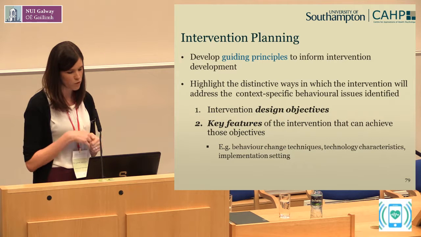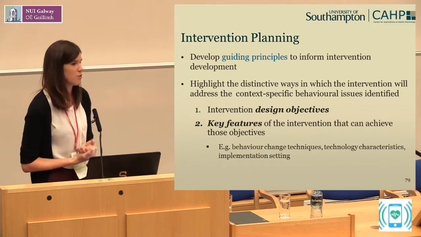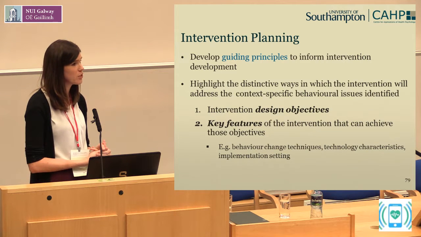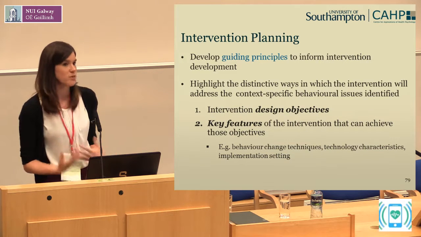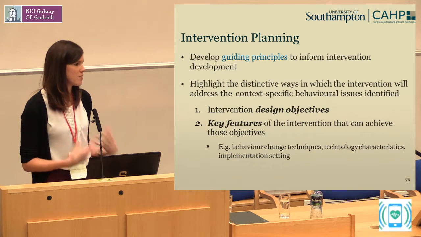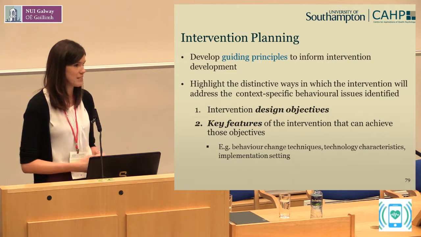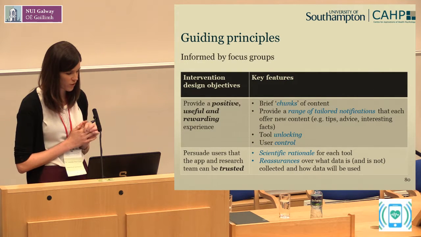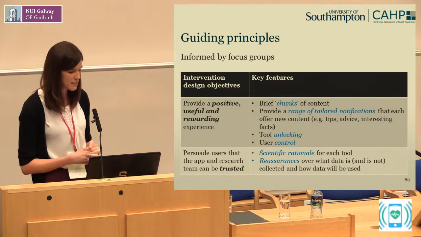And then we move on to identifying key features that could help to address those objectives. So it could be particular behaviour change techniques we need to include, it could be a particular way in which we need to communicate those behaviour change techniques, or it could be particular aspects of the technology or the setting in which we need to deliver that. So these are just an example of the guiding principles we created for Healthy Minds.